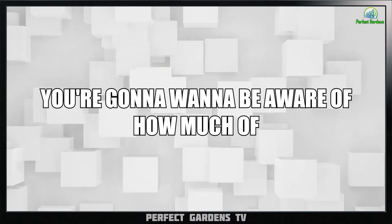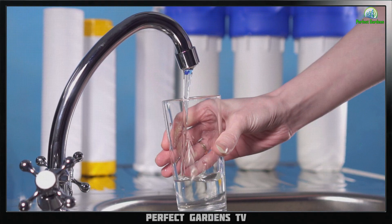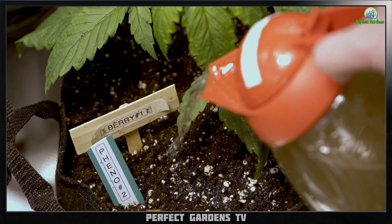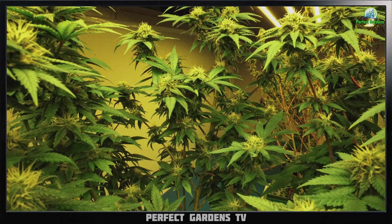If you're using tap water, be aware of how much calcium is already in your tap or well water, as there will be other factors that are important. But if you're using RO water, for example, and you're at a very low parts per million, you'll want around 100 to 200 parts per million and adjust from there depending on what your plants are telling you.